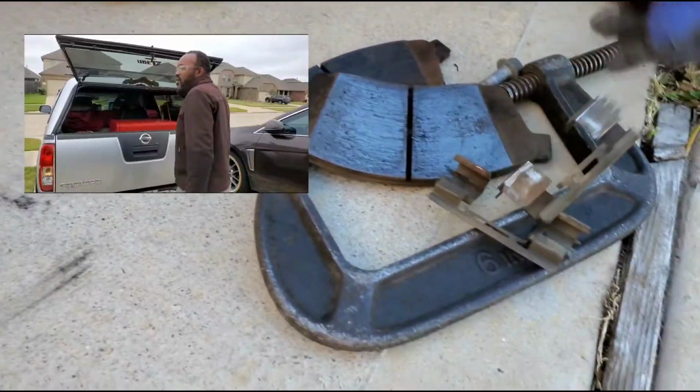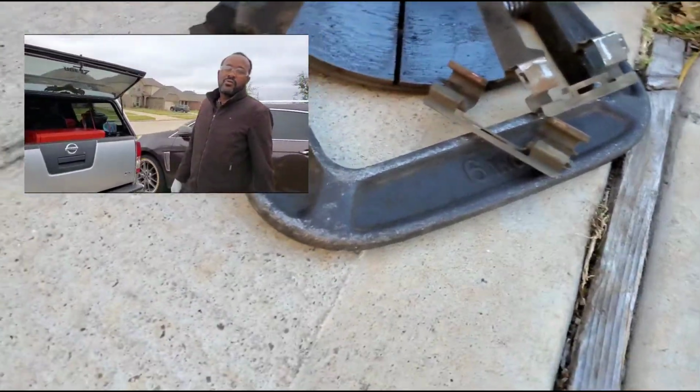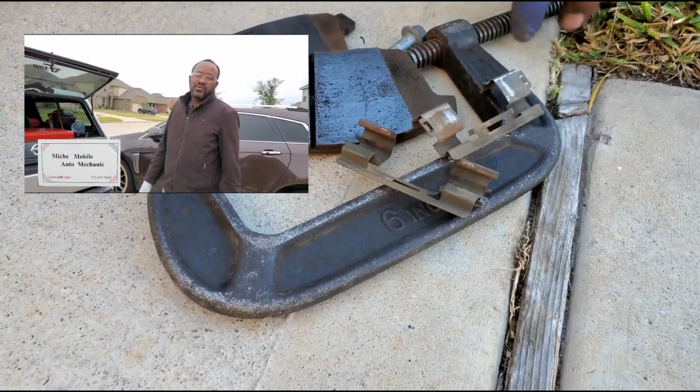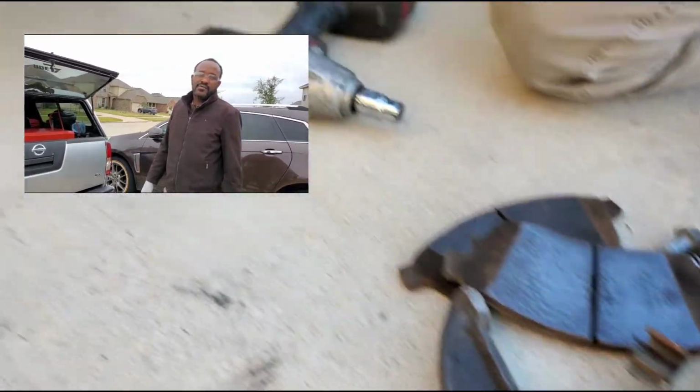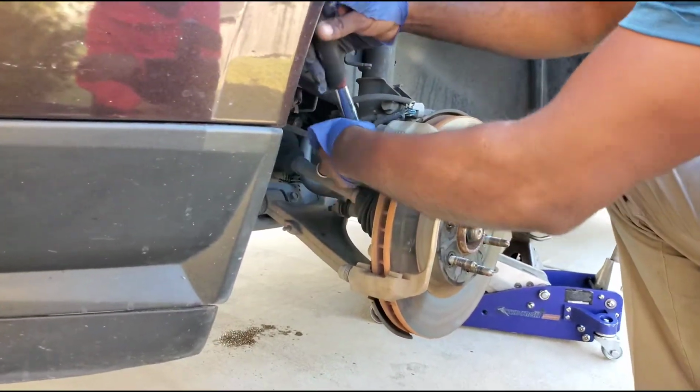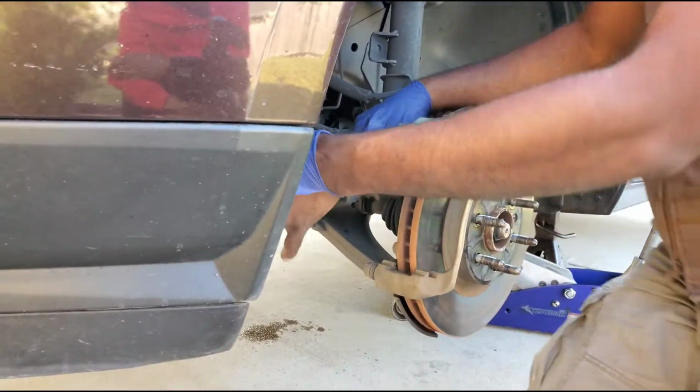Yeah, there's some new business, your phone number and everything. So my phone number on this is going to be underneath Mitch Mobile Auto Mechanic. Okay. My phone number is 713-657-5643. That's probably been on the life of the car. Yeah, since the car's been around until now.